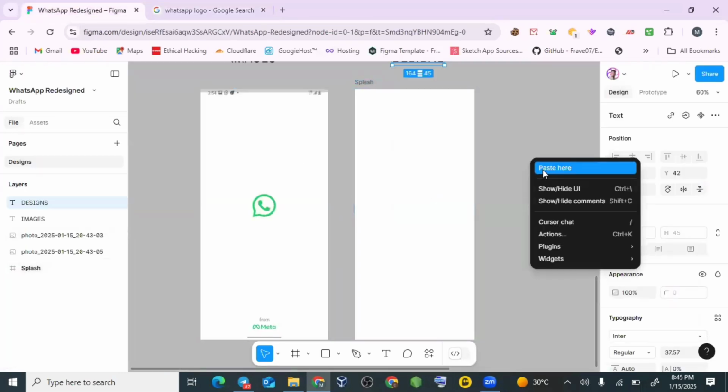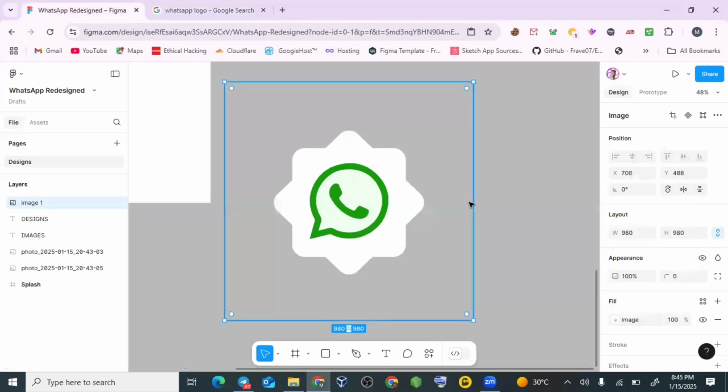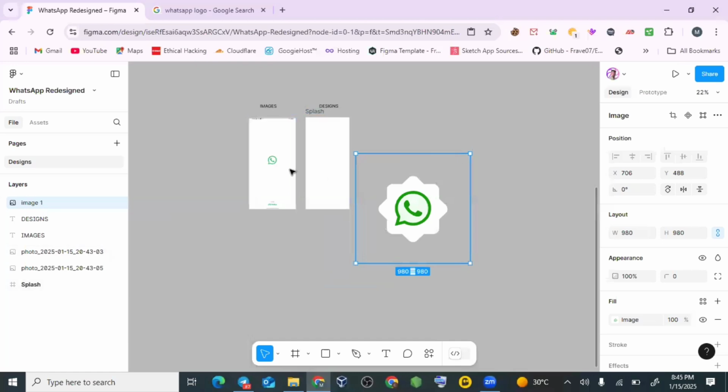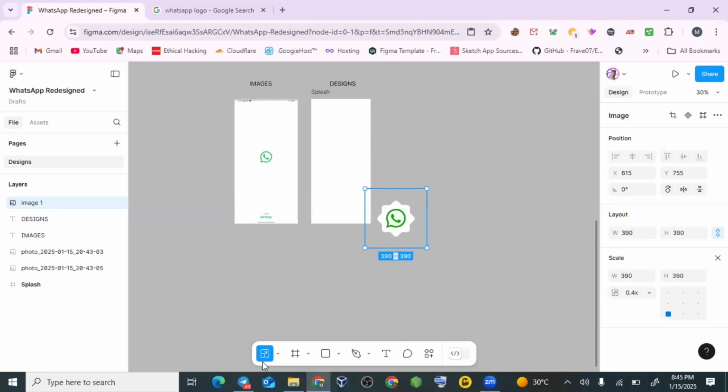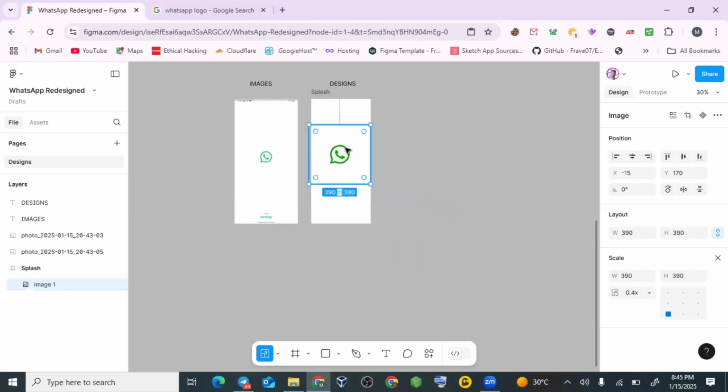So I'll just right click, copy and paste it right here directly. Okay, you can see the way this one looks. I'll just work with this one for now. I'll use the scale tool. You can hit K on your keyboard to pick the scale tool, or come right here and pick the scale tool to scale down. Take it all the way inside of the frame.